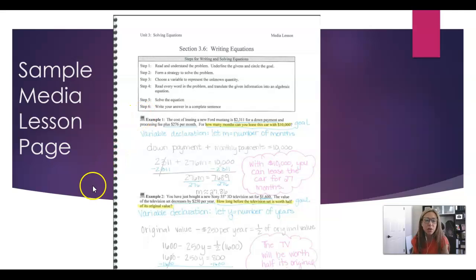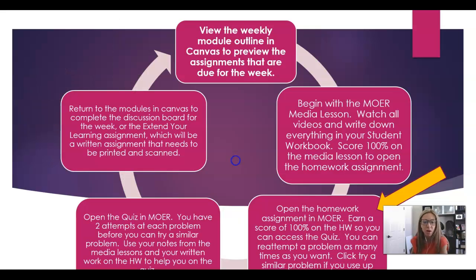Now, here's what your media lesson pages should look like. This is a page taken from the student workbook. As you're watching the videos in the media lesson, these examples will correspond and align with the examples in the video. As you're watching the instructor in the video solve the examples, you're also transcribing what you see in your notebook. So you're getting the practice of following along and doing them as well. After you watch the media lesson, you will be ready to access the homework assignment.